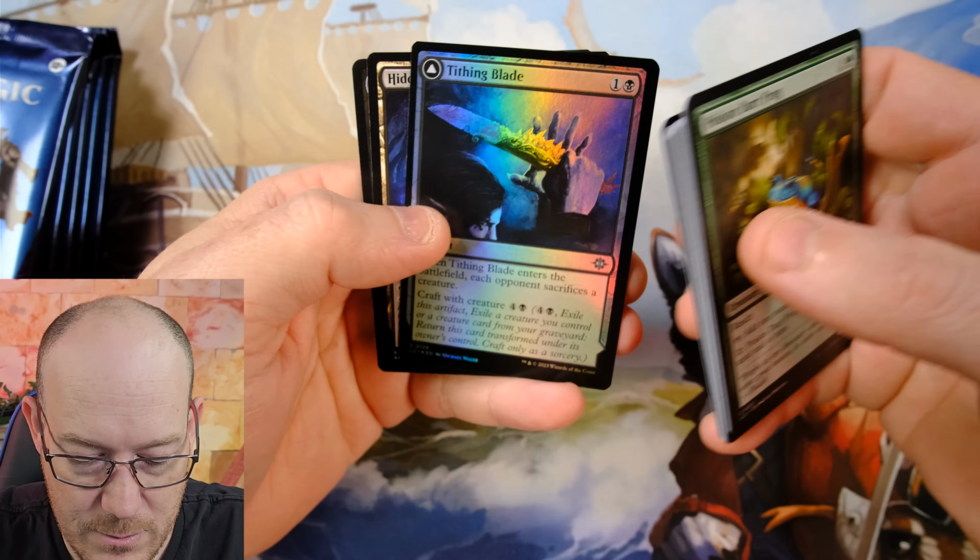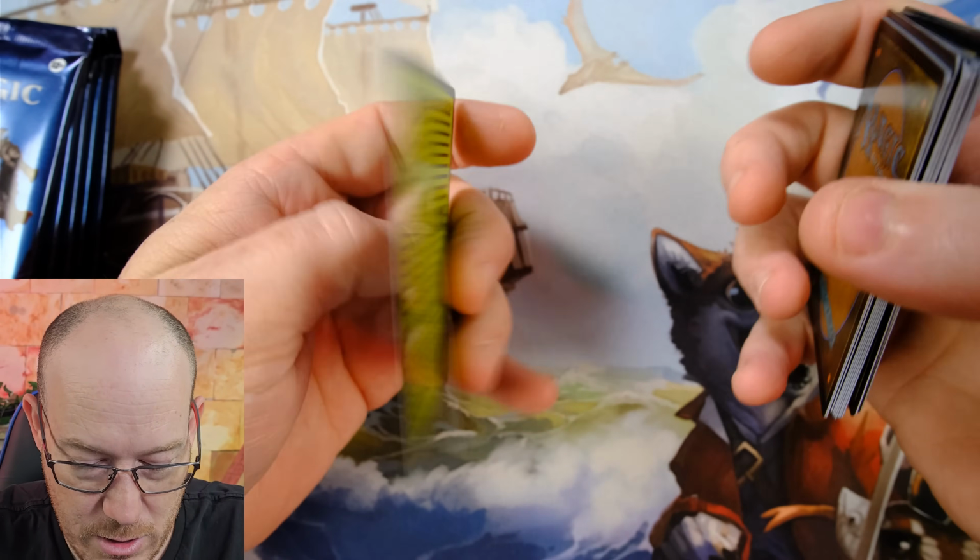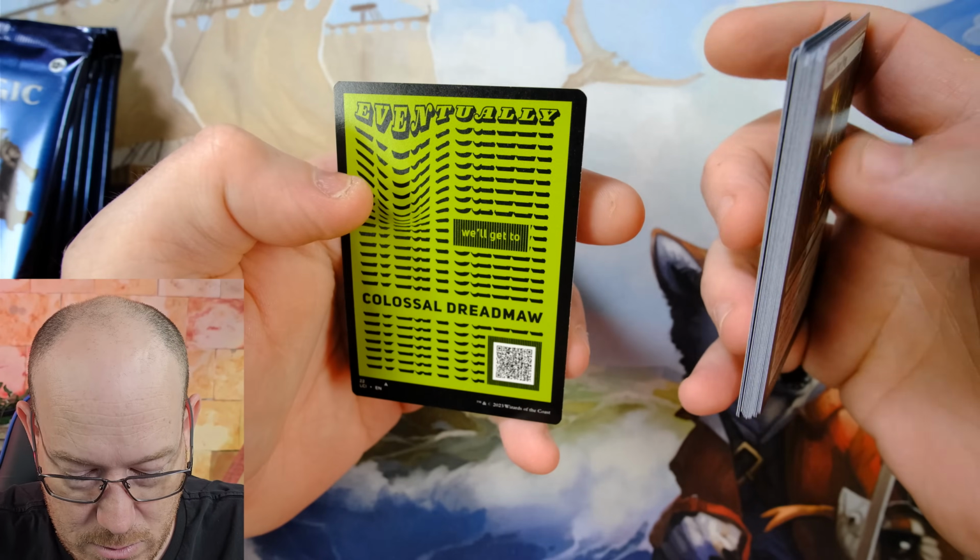And Tithing Blade, which is really nice. Oh yeah, and Hidden Necropolis and a treasure, pretty treasure token. Whoa, that's pretty cool.